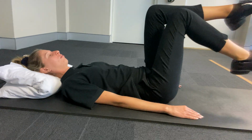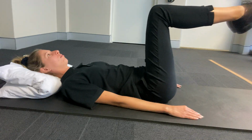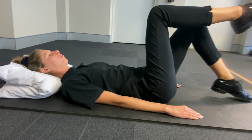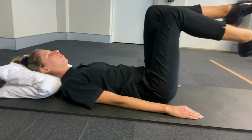So you're just bringing that foot, toe tap, coming back up. And then you're going to alternate to the other side, folding the knee, toe tap to the ground, and coming back up. Now let's focus on your breath.